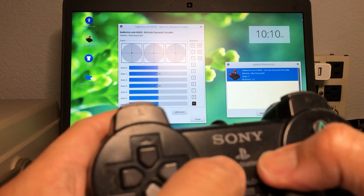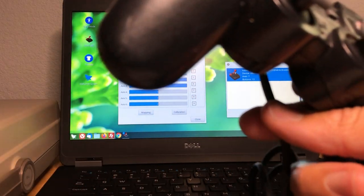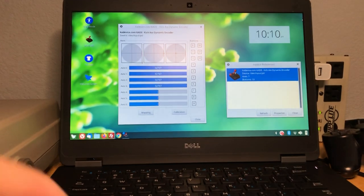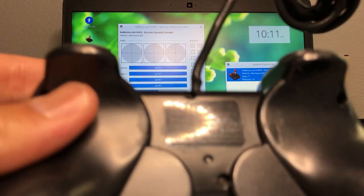Select and start always worked. See the pattern? Analog always works. Select and start not working. Let's grab another one. Same model, H model.